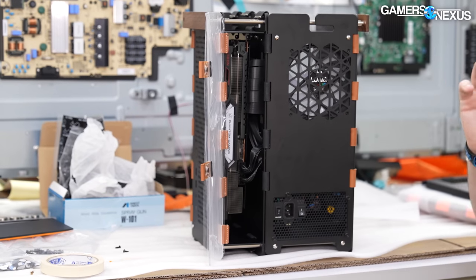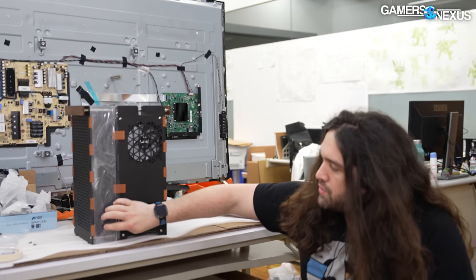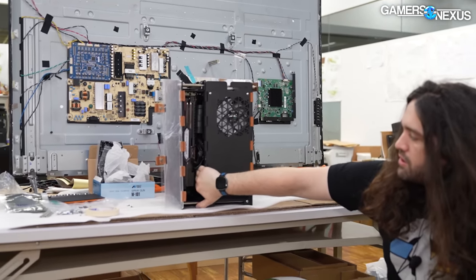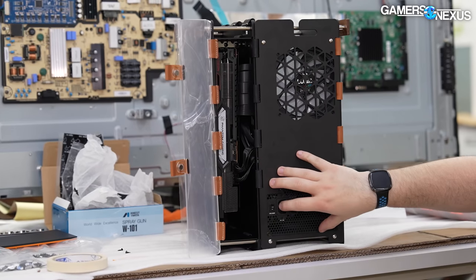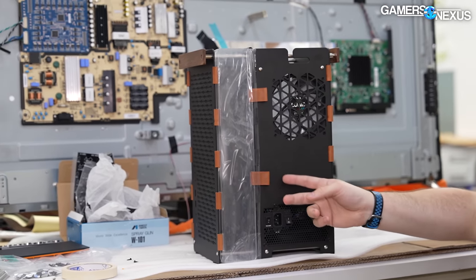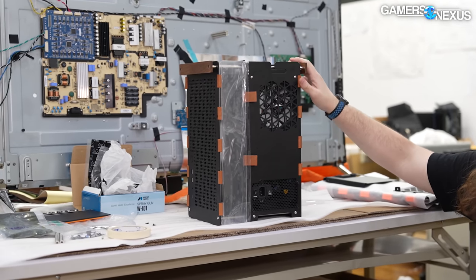And so our feedback, and Inwin was extremely receptive to this, which is awesome to see, was: hey, if you want to do something like this, that's fine. Try to drill some ventilation in here. And on this side behind the card, try to get some ventilation where it can escape somehow. So you might have to play around with the motherboard positioning or something. But for those modern flow-through designs, same thing on the other side. They were very receptive, which is awesome to see. Leather straps here for all this, wood handles.